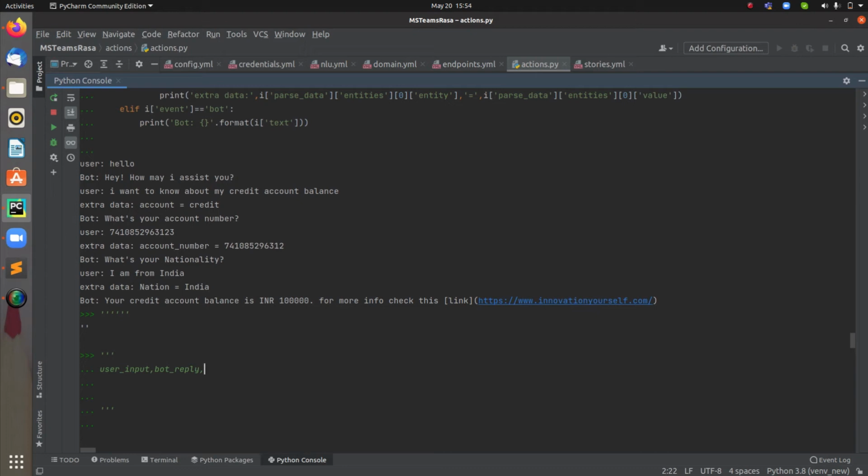And after that, what else? Entity name, entity value, or also, let's say if it is about the user input, let's say intent, what is the intent for that? Similarly it's a bot reply, so let's say action for that. Or let's do one thing, let's shift it over here, like action should be before and intent should be before. So in this way we can adjust it.